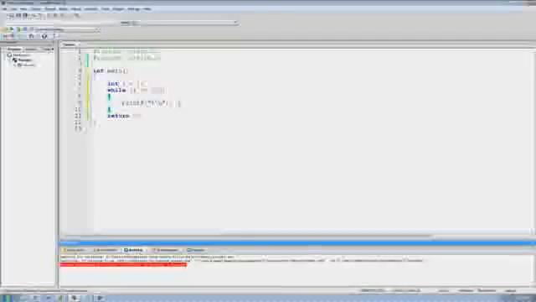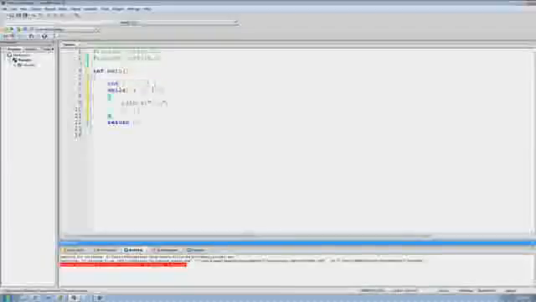So like I said, we just need to change the value of i inside this loop right here. And what we're going to do is just increment i each time that it loops through this line of code. So what we're going to do is just i plus plus. And I know we haven't learned this yet, but basically what it's going to do is just add 1 to whatever i is. So right now, i is 1, so it'll be 2 after it goes through this one line of code.